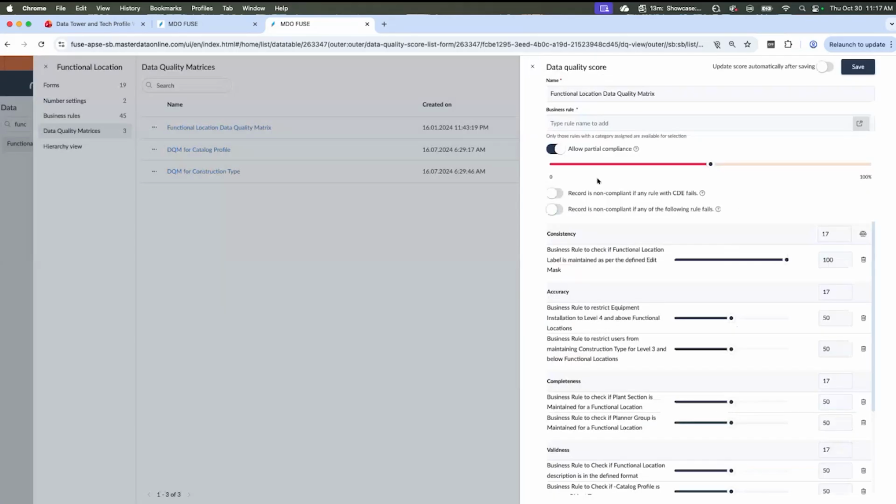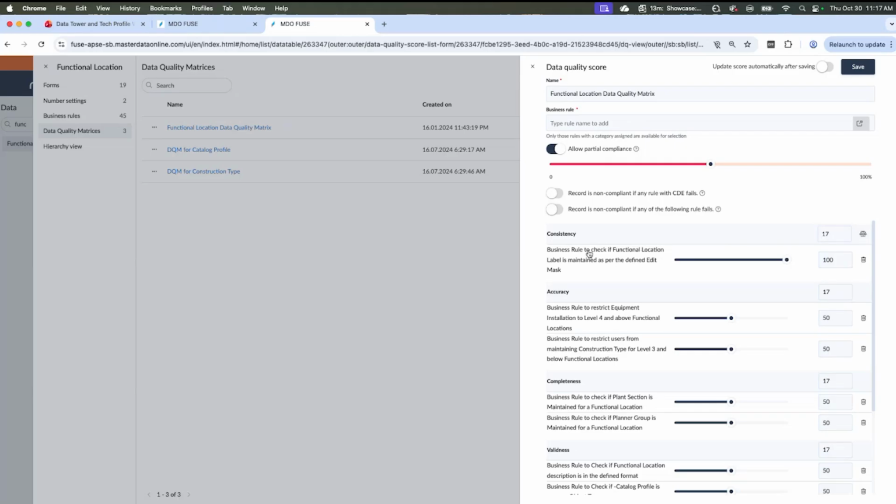Now, before going to the other options, how the rule assignment happens is basically, every rule has a specific dimension when you're creating a specific rule, which we saw in the last business rule creation page. Now, as we assign the rules, these rules will keep on getting in under the specific dimensions.